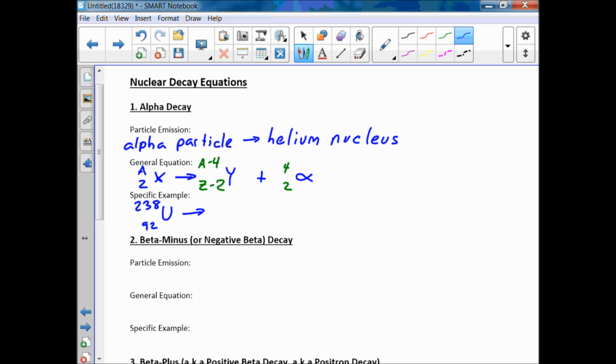decays into thorium, which is 90 and 234, plus the alpha particle, helium 2-4. So it's always going to be an alpha particle 2-4? Are there different variations of decay for uranium? There are, but this is just a specific example. It's natural alpha decay. This isn't the forced nuclear fission type of decay. Uranium-238 decays naturally, without anything man-made.